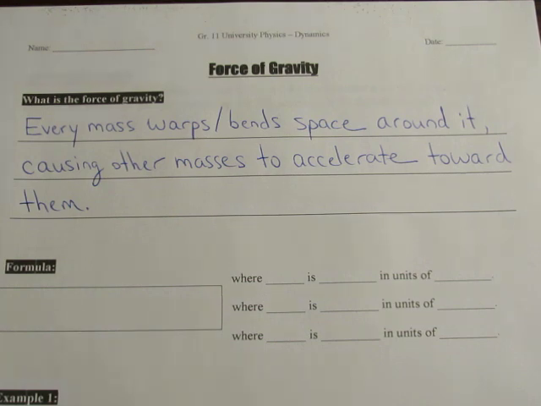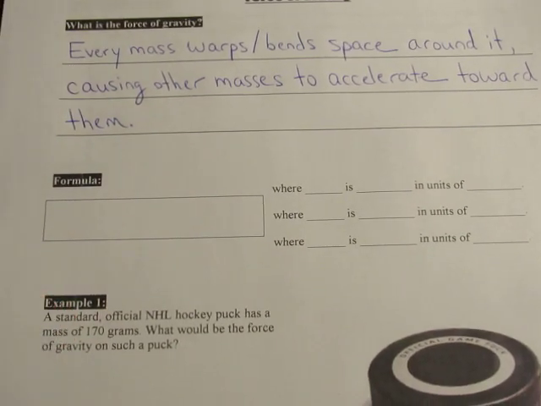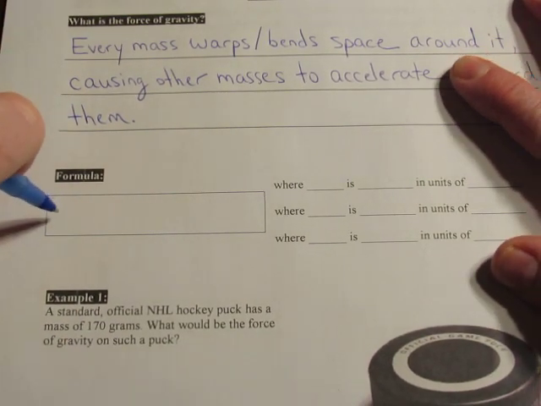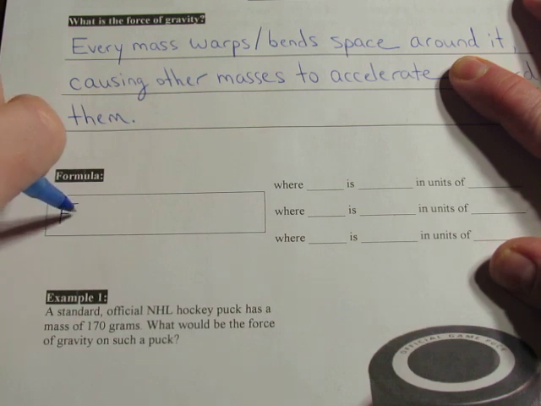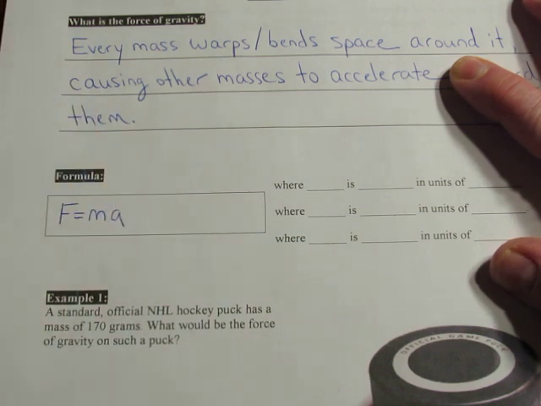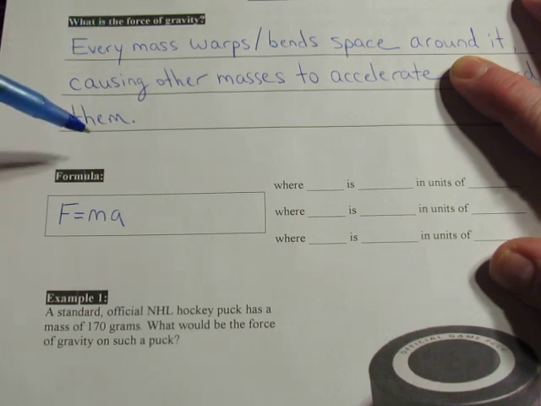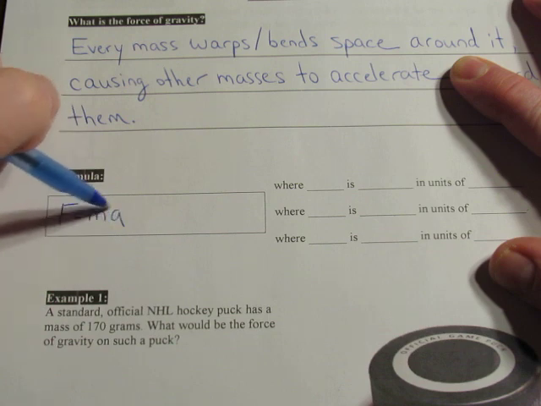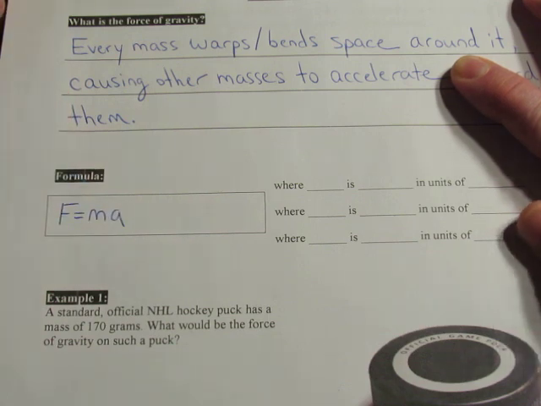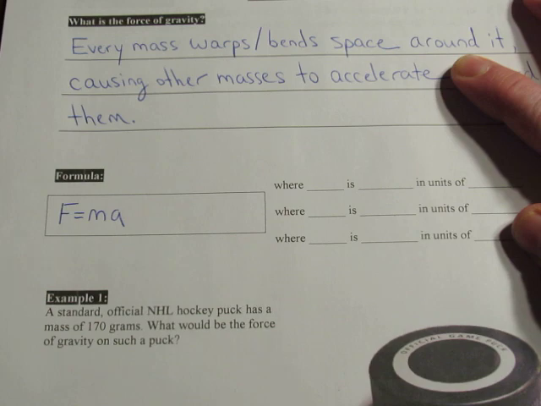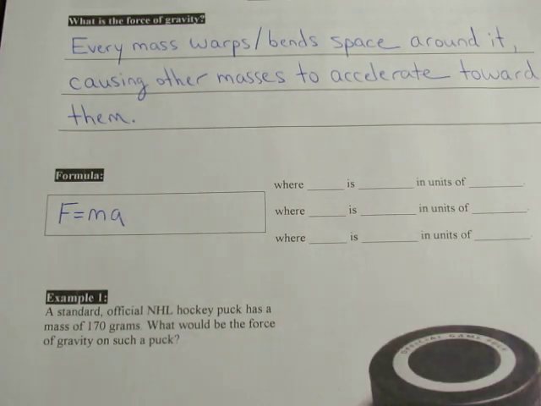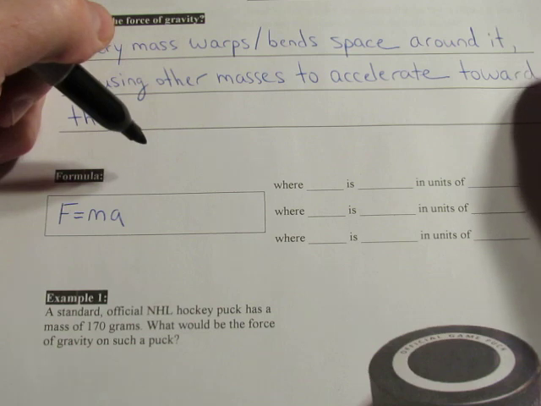For the formula for force of gravity, this is going to be very easy. Our normal formula for Newton's second law is F equals ma. The nice thing about gravity is on Earth and on the surface of Earth we know what the a value is, and you've already used it in questions earlier: 9.8 meters per second squared.